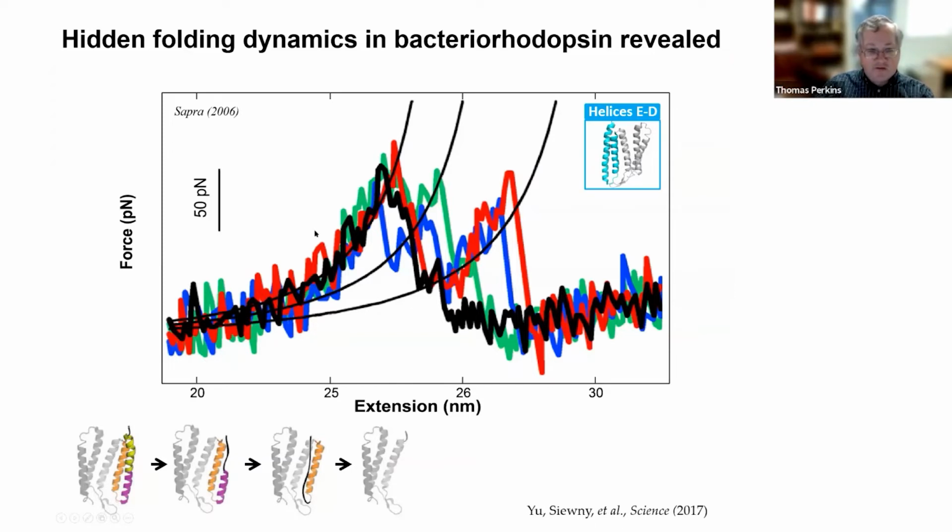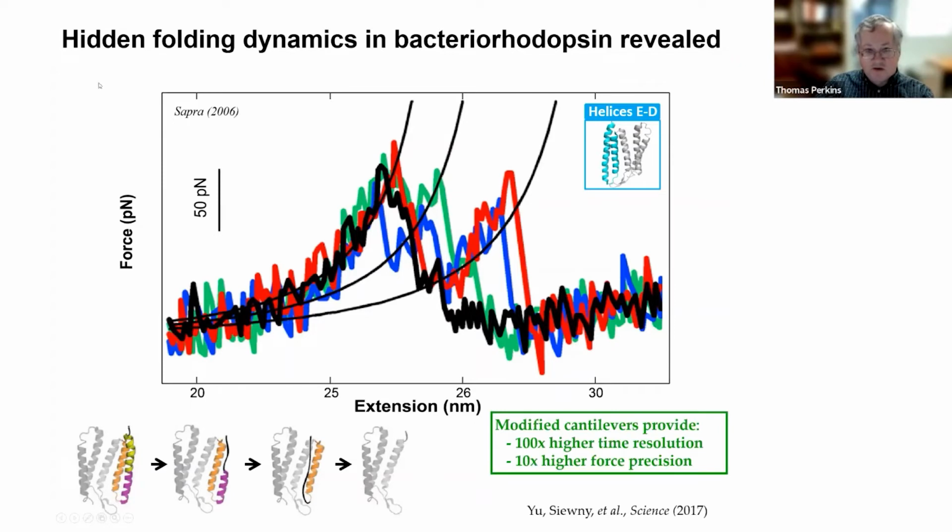Now, it's a thermally activated process. Each time you do this, you go through a slightly different unfolding force, and sometimes you populate a different intermediate shown here. The take-home lesson here is that the state of the art for the field for about 15 years was that when unfolding a pair of transmembrane helices, you would see at most 2 intermediates.